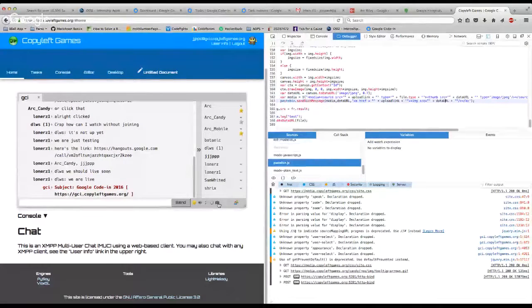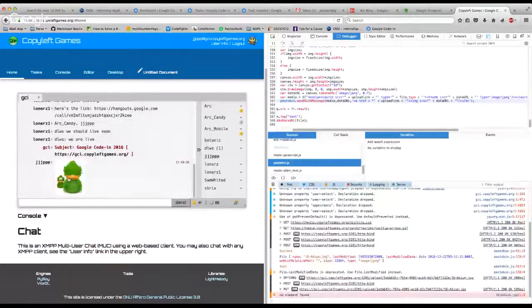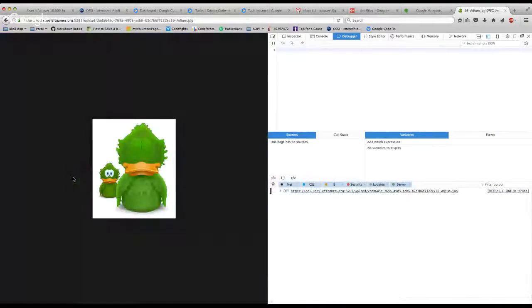I can show you how this works. If I upload this quickly, you see there's this picture here. When we click on it, the picture's right here. This is the upload link that we got using the XEP, and this is the picture we uploaded.